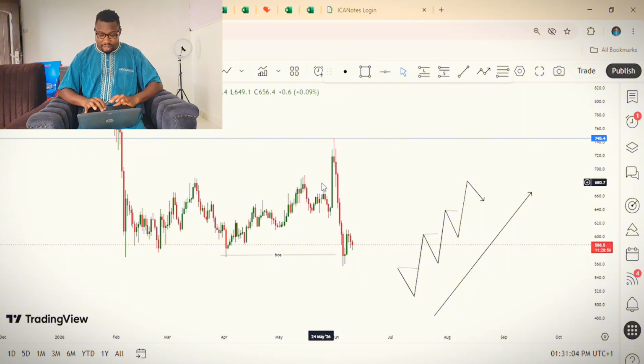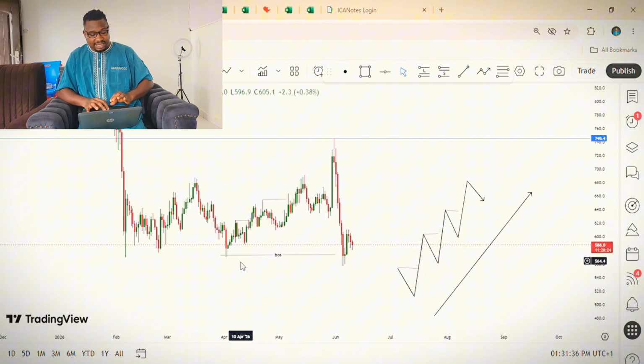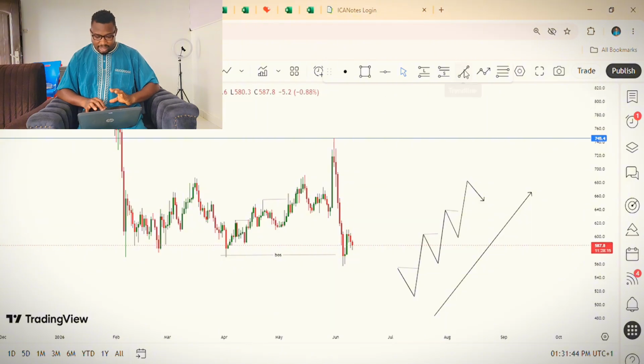Looking at it carefully, you will understand that we have a break of structure to the upside here, a tiny one. We have another break of structure to the upside. Remember the rule of market structure: when you have two breaks of structure in one direction, it gives you your bias. Now that we have the first break and the second break, it simply tells us that this market is bullish from this point. From this point here, it is bullish. So we keep going gradually, no rush.